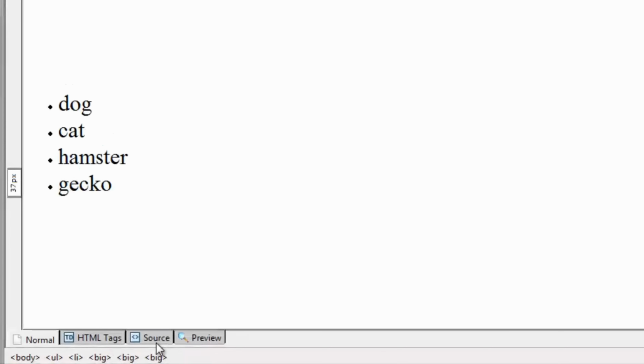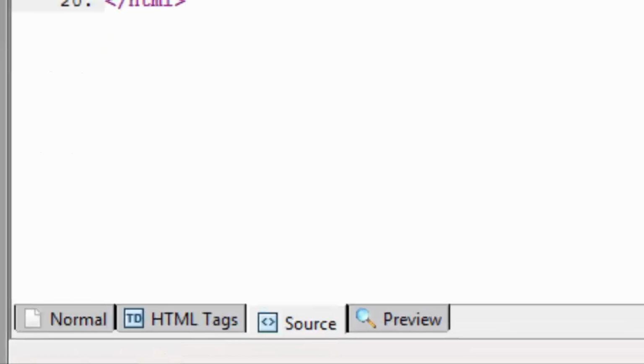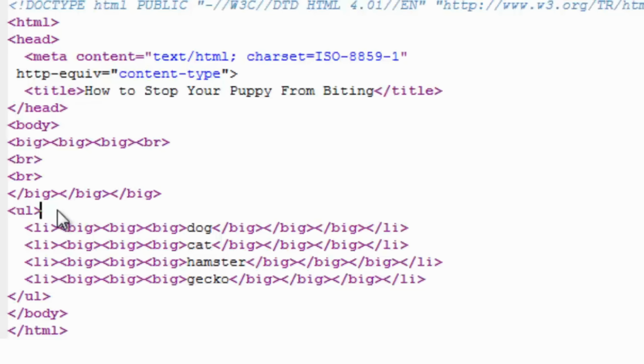If I go to source code here, you can see that it is UL and then close UL, right? And in between the unordered list, we have LI and then /LI. As far as formatting goes, you notice that it says big, big, big, and then slash big. So that's how to create it, and that's how easy it is.